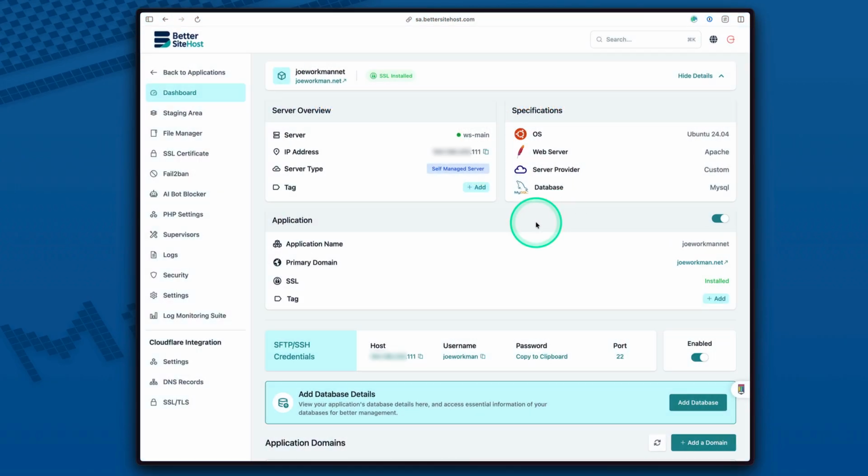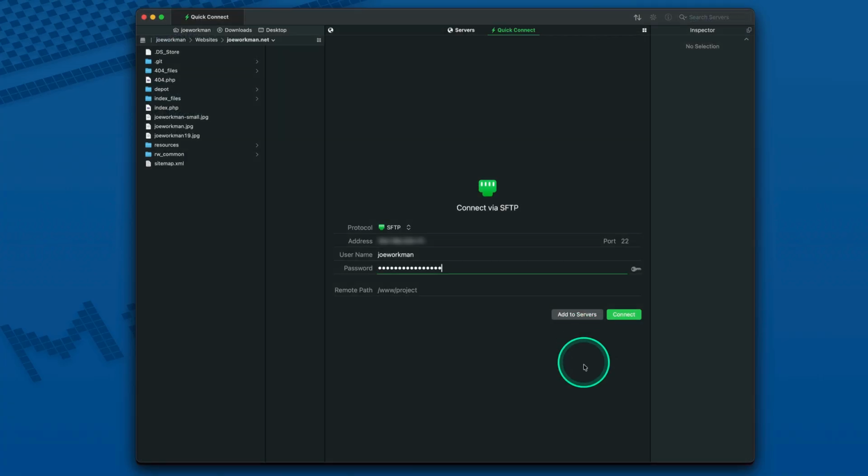So inside your application dashboard, you'll notice that it has the SFTP and SSH credentials directly right here for you. So you can go ahead and click and copy and paste these into your favorite FTP app. Let's go ahead and do that now. So I've gone ahead and entered my credentials into my FTP app, and we're going to go ahead and connect.